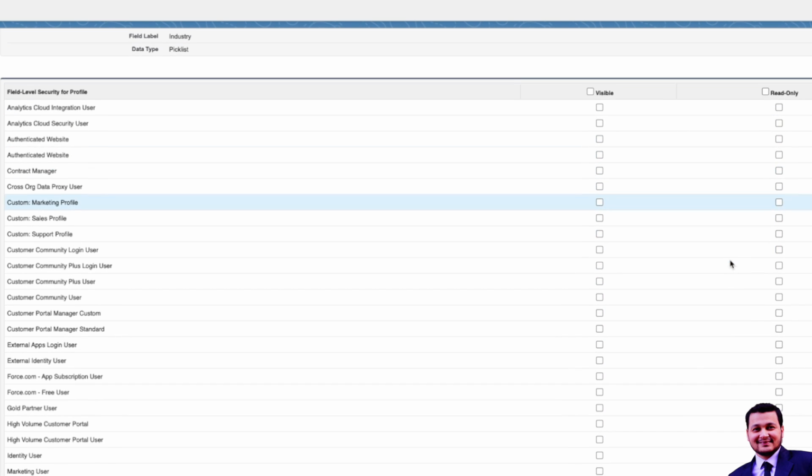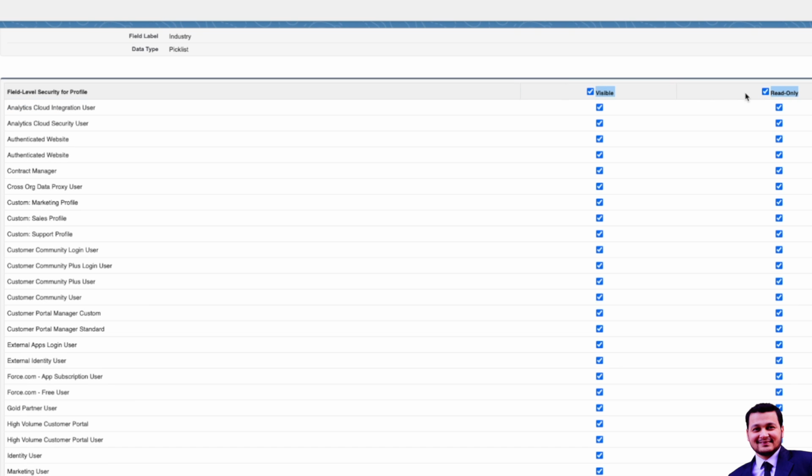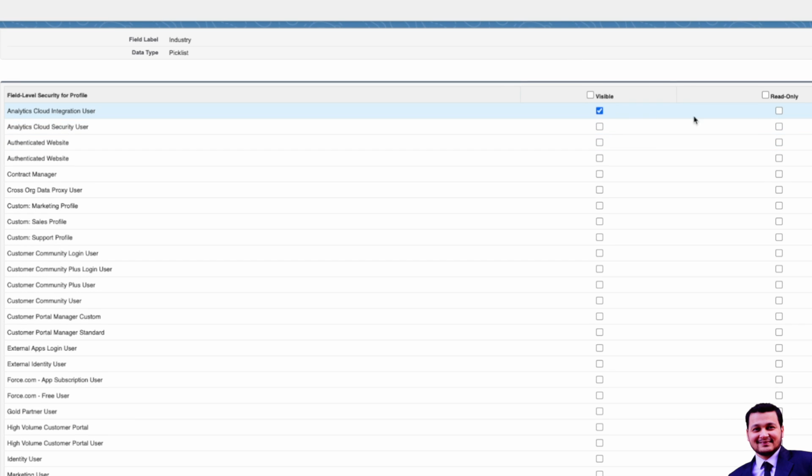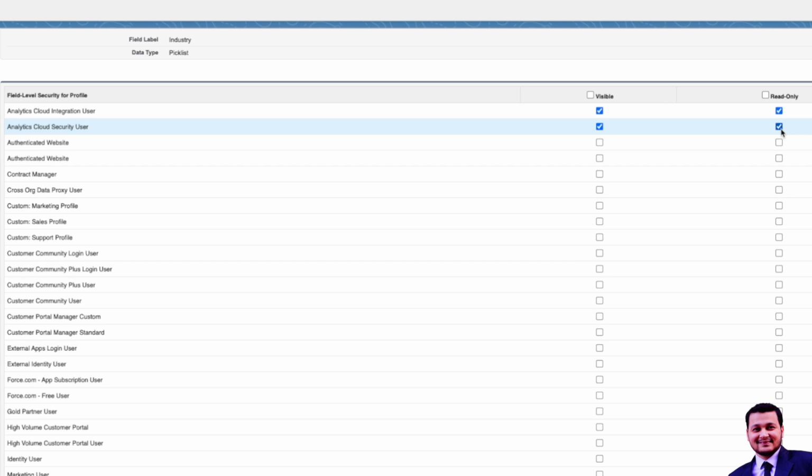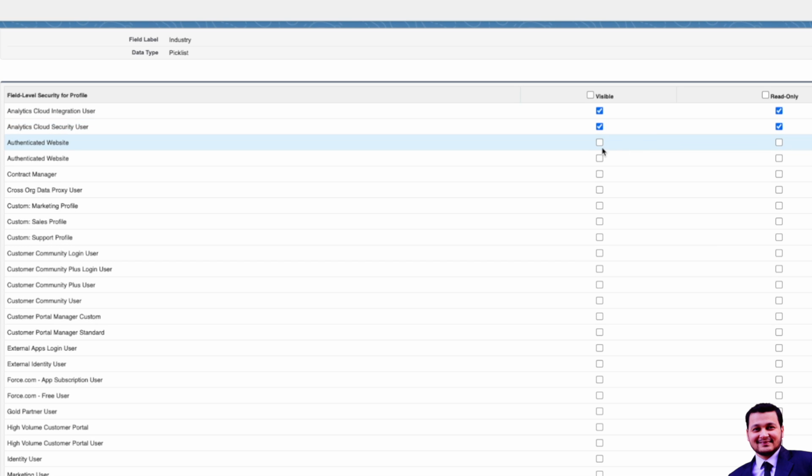If in your UI you don't see this object box, don't worry about it, because I'm using a Chrome extension which helps you with this access. We'll talk about Chrome extensions sometime later, but yeah, you would see it this way, and if you give read only, then the visibility will automatically come, and if you uncheck read only, then it would stay visible automatically, right?